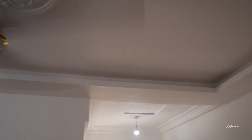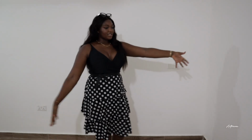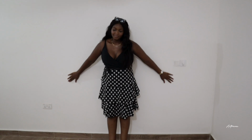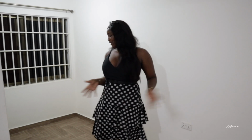Anyway, so when you come this way, we have this little corner here. I have a great plan for this space, so stay tuned to all the upcoming vlogs. You don't want to miss it. But yeah, I think the bed is definitely going to go here, no doubt. But then what goes anywhere else? So after this space, we have a little corner here. The bedroom is shaped like an L, but like a very short L, like a boxy L. I'm trying to describe it.